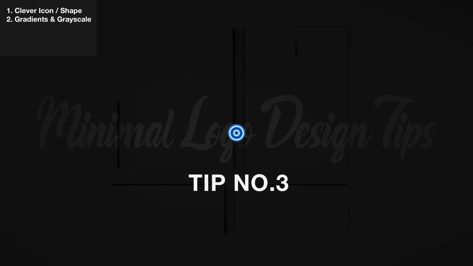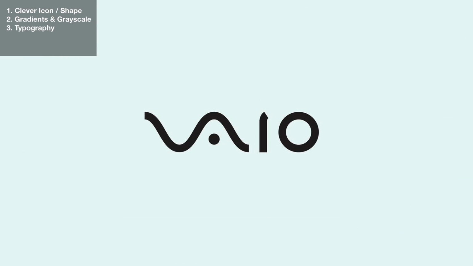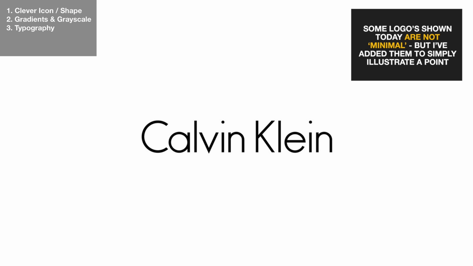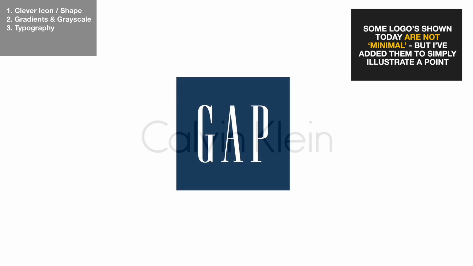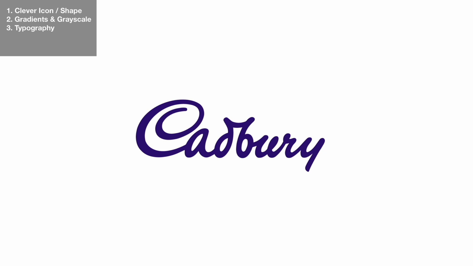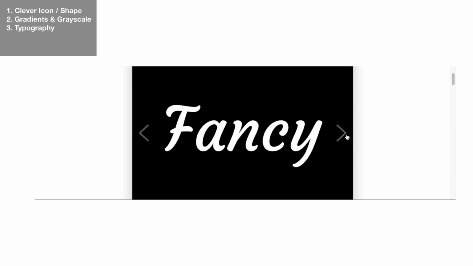The third tip for designing an effective minimal logo design is typography or logo type. The lettering you give to your logo is just as important as any symbol or icon, if not more. You might even want to go for a 100% typographic logo, which by the way is a great choice for any minimal design. Each and every font and each typeface has a kind of accent, and it's got its own vibe and its own personality. As you progress as a designer, this will become ever more apparent.